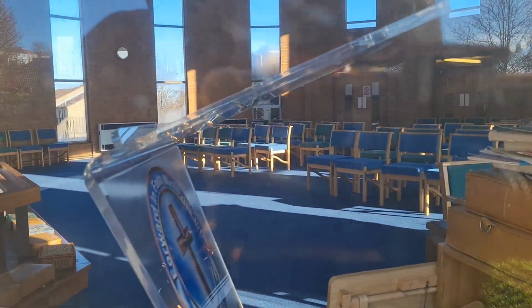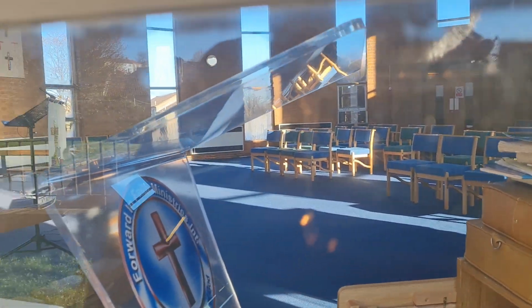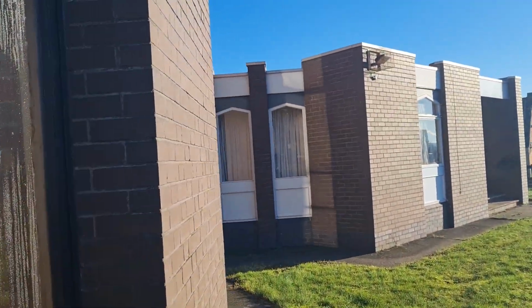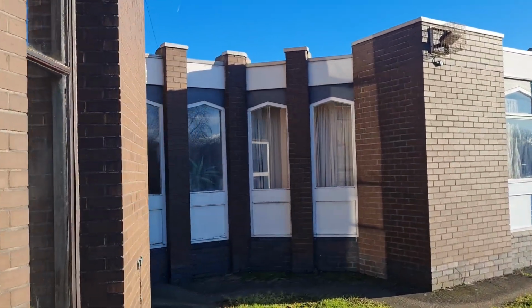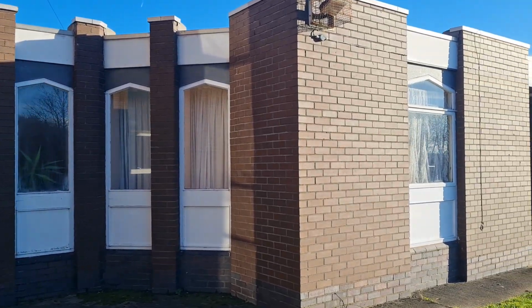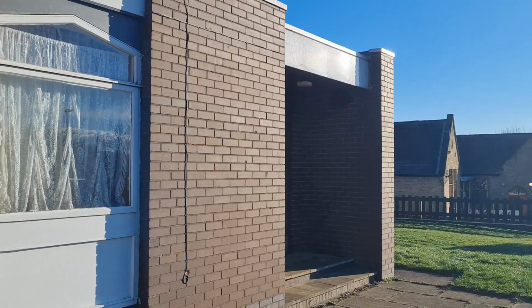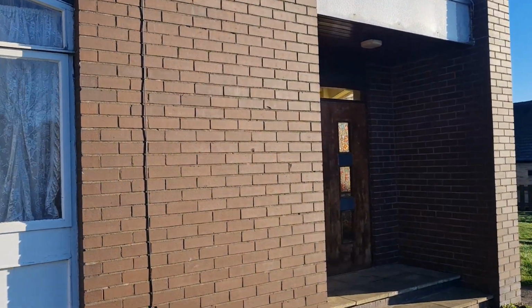As you can see, there's the seats, and there's the altar over on that side. Just over there, you can probably see the altar there. I can't see very much because it's so bright here. And then this is one of the exit areas at the back. But I just love the building. I love the style of the building, and for a modern building it's very different. That down there is a nursery, so I'm not going to put too much emphasis on that.